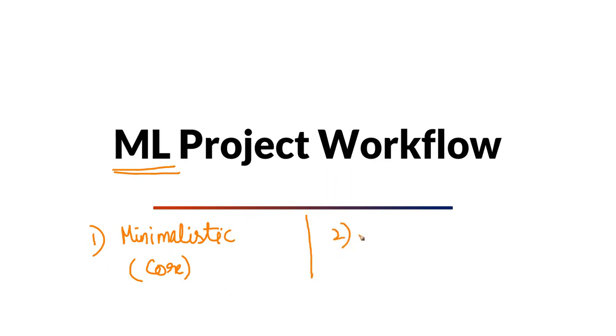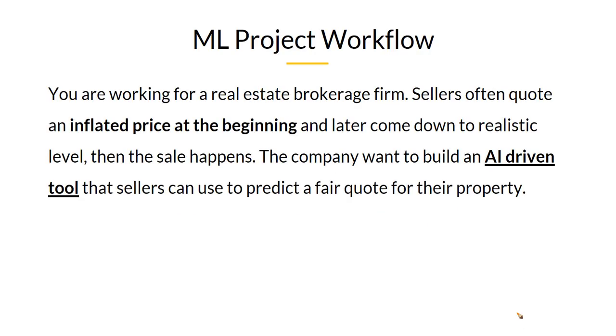Then we will go into a more detailed version as if you are actually implementing a machine learning project. And these are the various activities that happen in a real company also to implement a data science project. Let's look at this in both perspectives. To understand this, let's take a real project. We will go through the steps based on this particular real project.